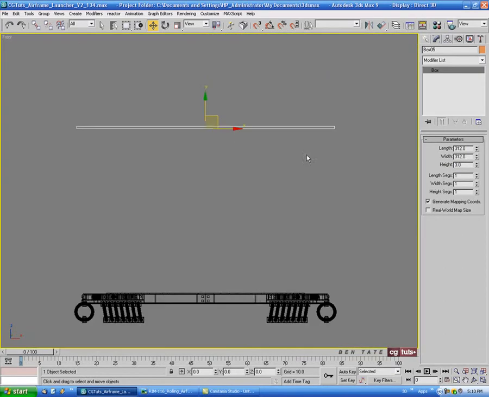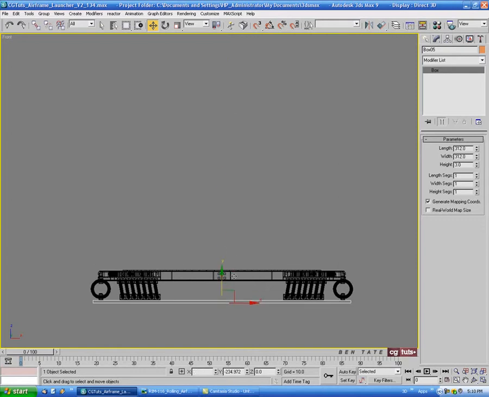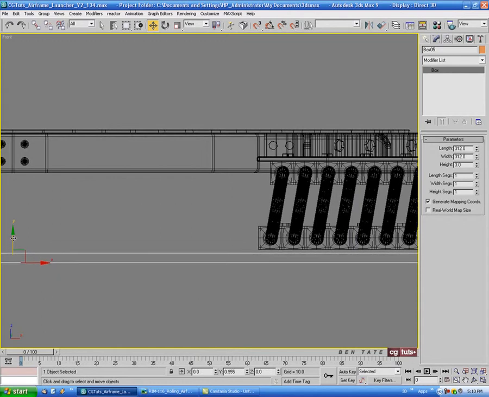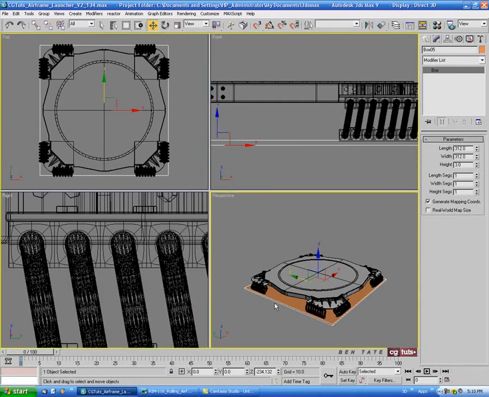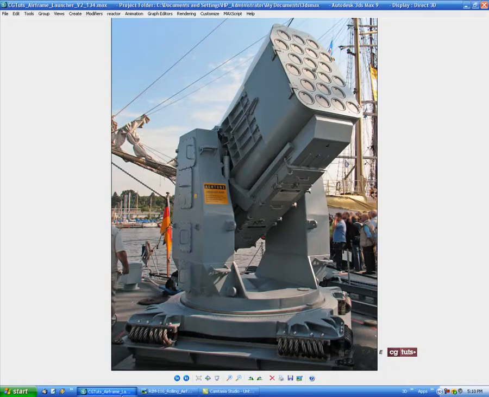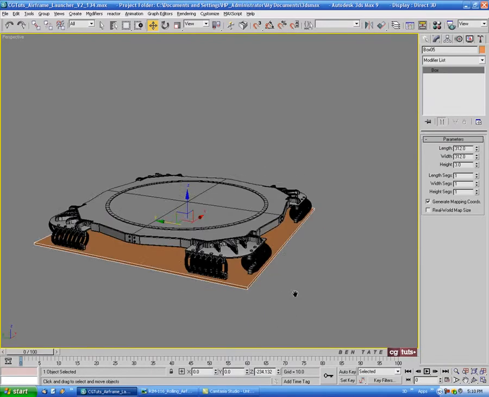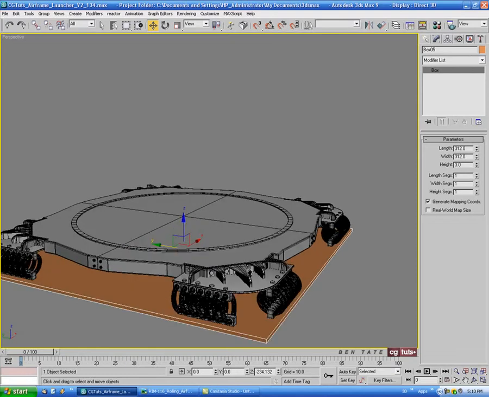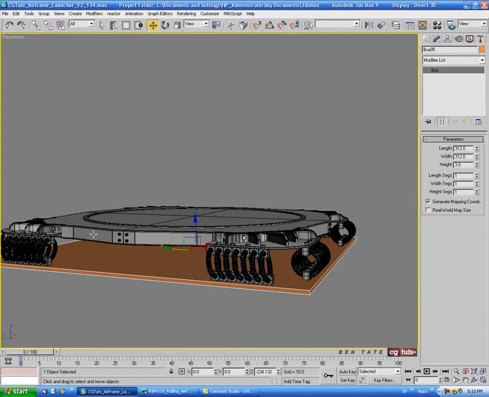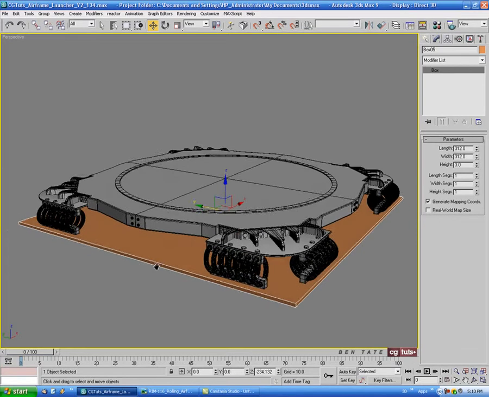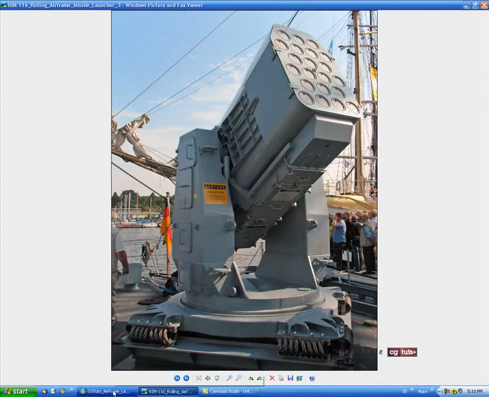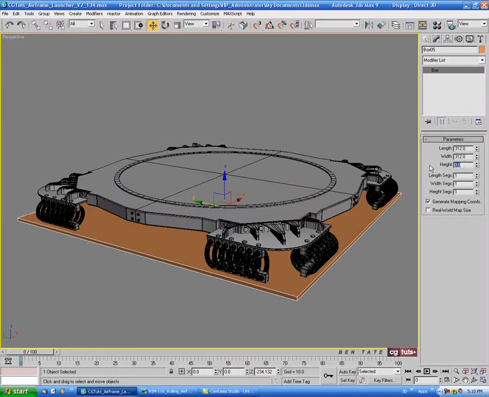Okay, and let's move it down in the front view. Okay, and we'll just line it up with the bottom of our plate over here. Okay, I think that's about the size we're looking for. Alright, and I think we'll have to come back in here maybe and just thicken up this piece here. It looks a little too thin to me. Okay, but we'll do that afterwards. Alright, so let's just get the base out of the way here. Let's maybe do 2 on the height instead of 3.